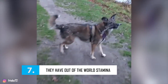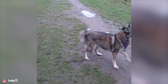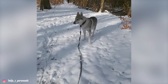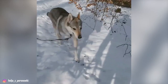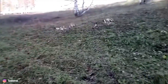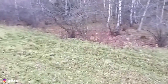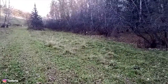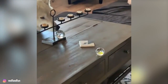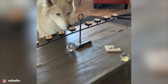Number 7: They Have Out-of-this-World Stamina. As a working breed, the Czech Wolf Dog has excellent stamina. This means the breed has particularly high exercise requirements and is not suited to an indoor lifestyle. They need to be taken on a daily long brisk walk, as well as have access to a large fenced garden. The garden's security needs to be tested before the dog is allowed in it, as these smart dogs can be impressive escape artists and will often roam for long distances. These highly energetic dogs love to be on the move outdoors and make fantastic hiking and jogging companions. Extremely versatile, they have also successfully competed in a multitude of dog sport disciplines including tracking, herding, and agility. Some have even completed endurance tests, in which they ran more than 60 miles in eight hours.